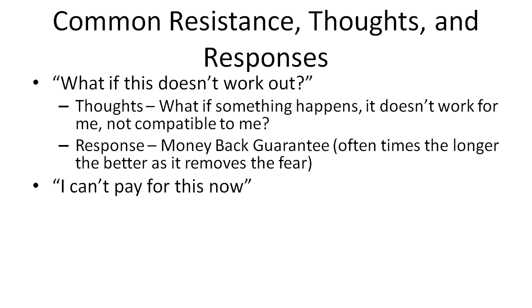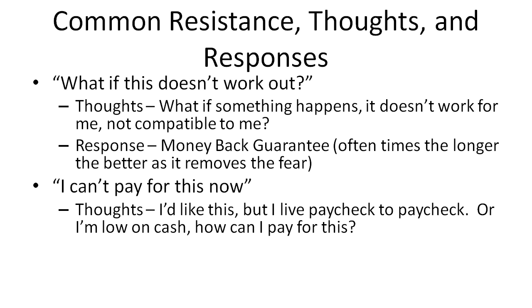All right, so the next one is, well, I can't pay for this now. They really, really want it, but they can't pay for it. So thoughts behind that is, I'd like this, but I live paycheck to paycheck, or I'm low on cash. How can I pay for this? The easy response to that is simply by offering payment plans. Break up the high ticket item or whatever it costs, break it up and charge a payment plan. Oftentimes the payment plan, when combined together, will cost more than the actual item itself. But people are willing to do that because it removes some risk. And so instead of paying it all up front, they can pay with a payment plan, and you can actually increase your conversions that way.